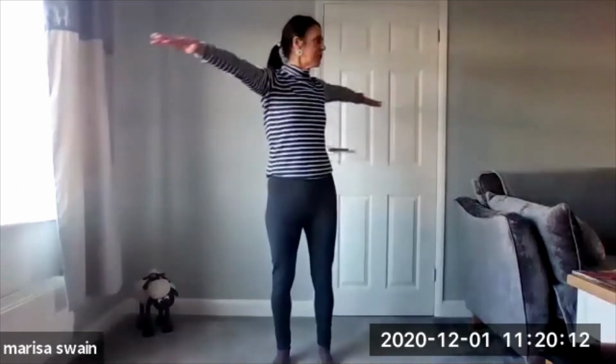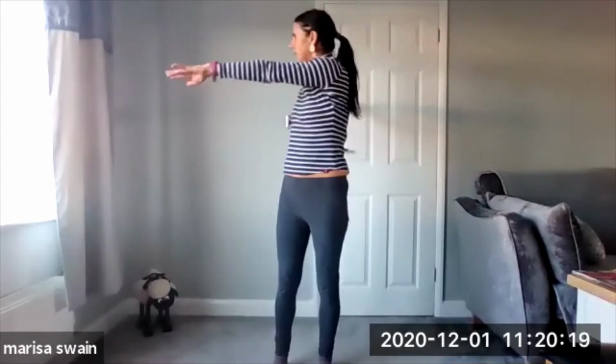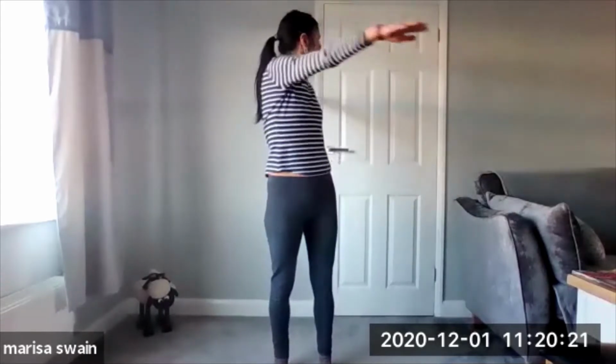Okay, guys, shoot both arms out into a lateral abduction. Palms are facing down. And then just rotate round to your right side. Just need to move a little bit. And then around to your left side. Okay, so I'm taking it round to my right.